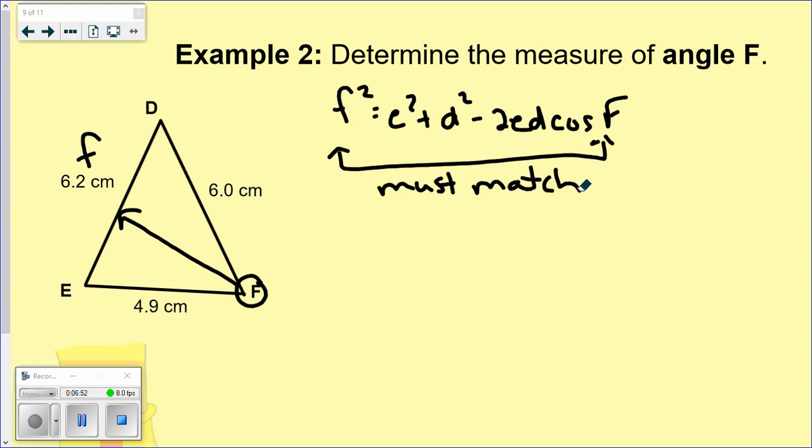So they've got to be across from one another. They've got to match up. So the length that you're solving for matches the angle in the middle. The angle at the end, the angle. Anyways, it's that pair.